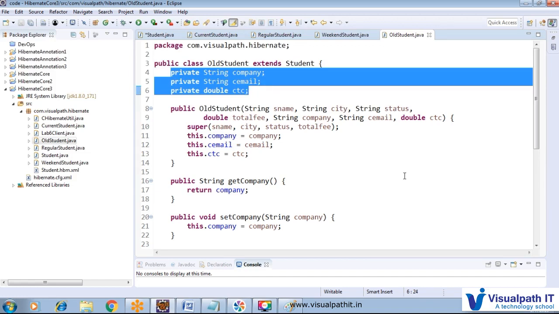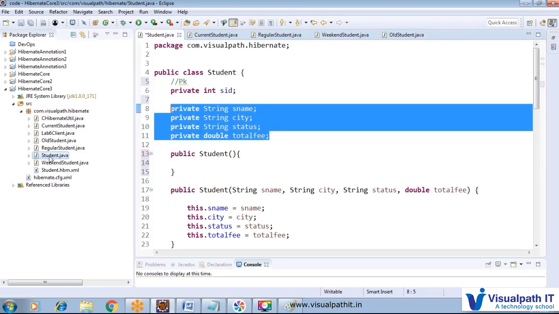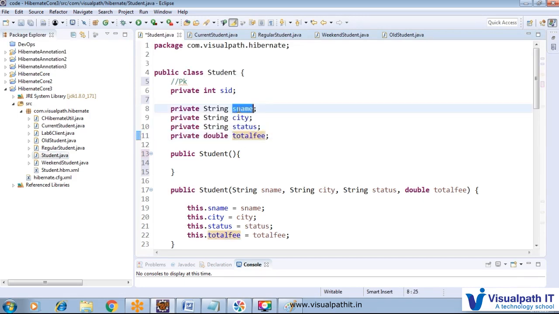A student table has 5 fields: SID, SNAME, CT, status and total fee.